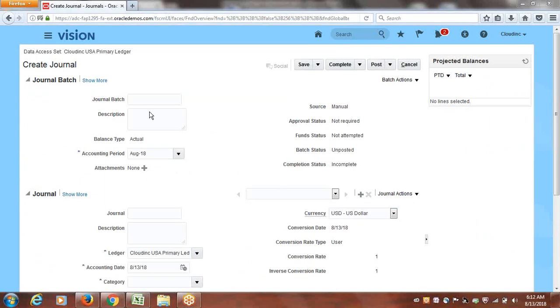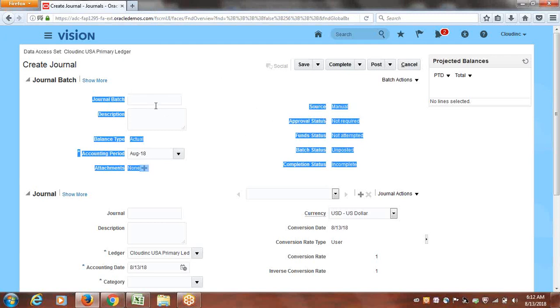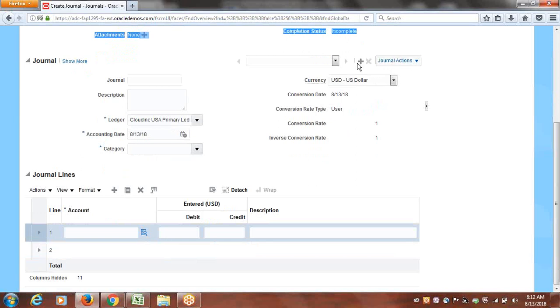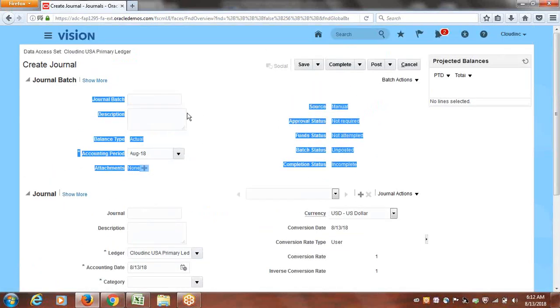Right, it's taking time. Fine. So this is a batch section where you can provide the batch details. Within this batch, we can create one or multiple journals. Here we have the option to add multiple journals and line information.